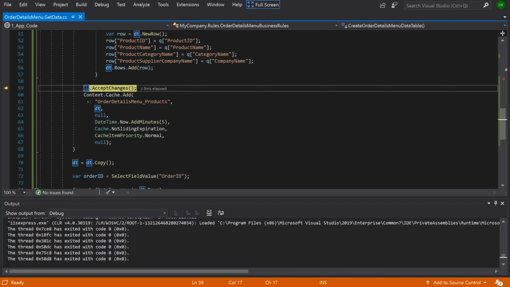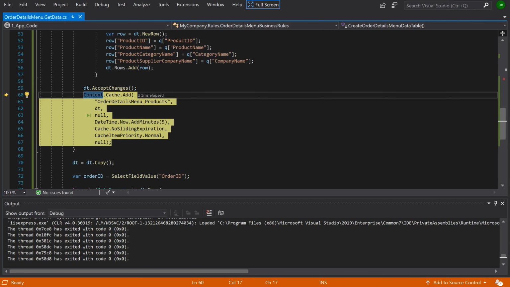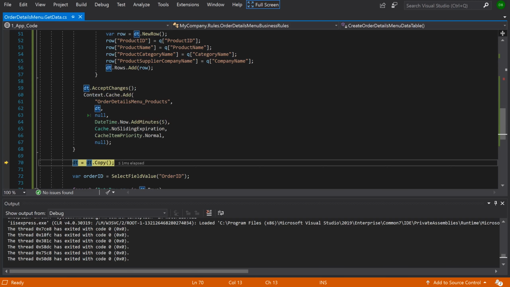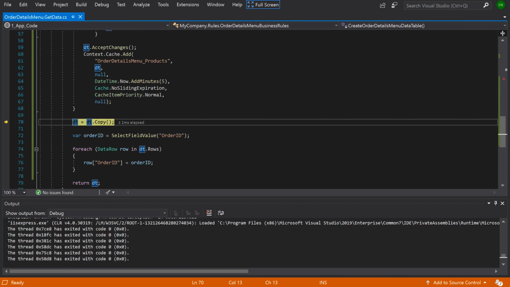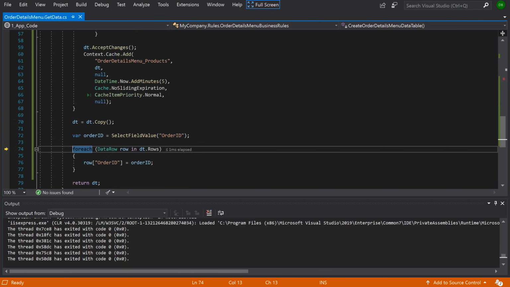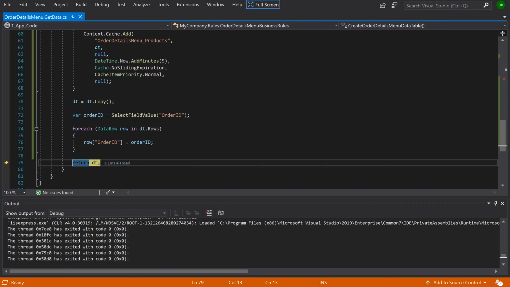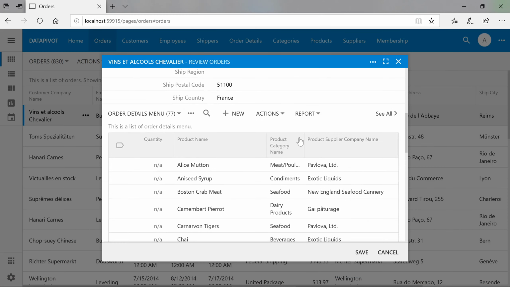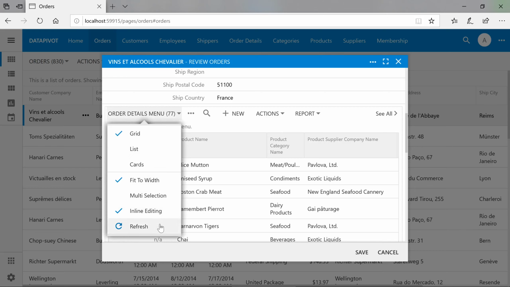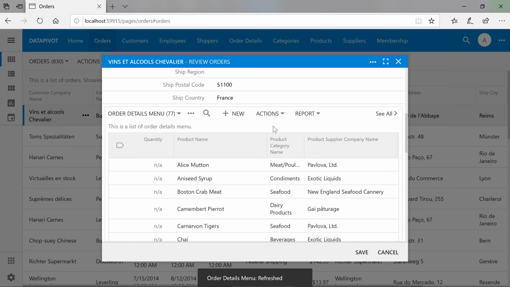Once we've constructed the table, we'll add it back into the cache and create a copy. Then we'll set the order ID of each row and return the data table. We can see that the Order Details menu works as before. When we refresh, there's no delay.